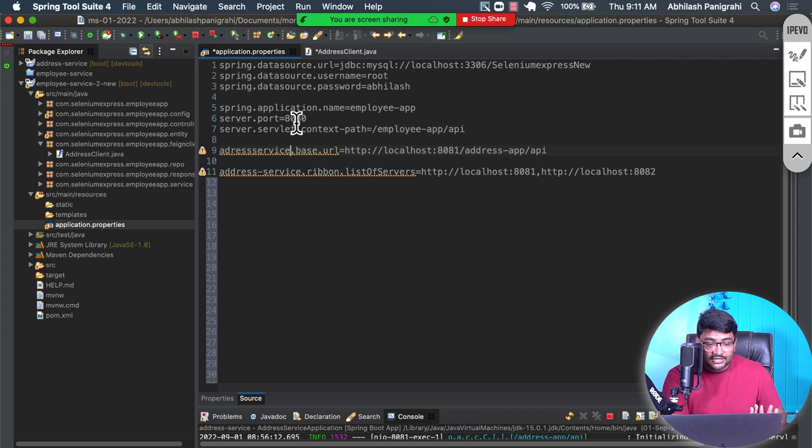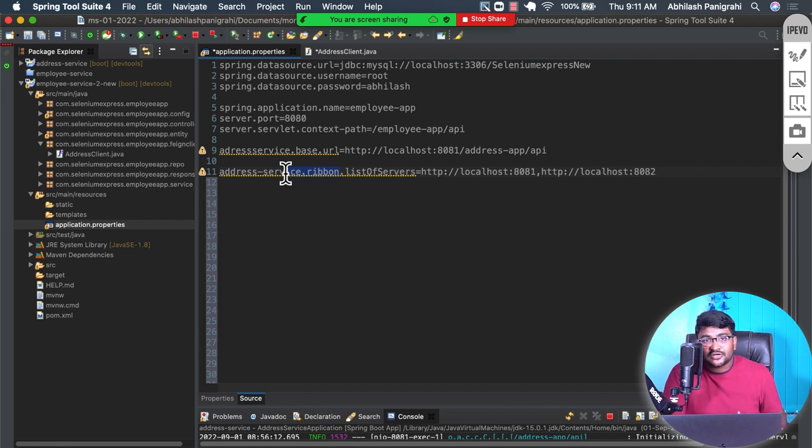Yeah, every concept that we're going to be learning from now on, Somik, you treat like this: load balancer is a problem. Client-side load balancer is a concept. Tomorrow I'll talk more about the client-side load balancer. Do not get worried about that. But you know that we have used Ribbon here. So we are using Ribbon, which is a project given by Netflix, and using that we are implementing client-side load balancing. But that concept is equal in .NET, Python, and other languages as well. This is a microservices concept.